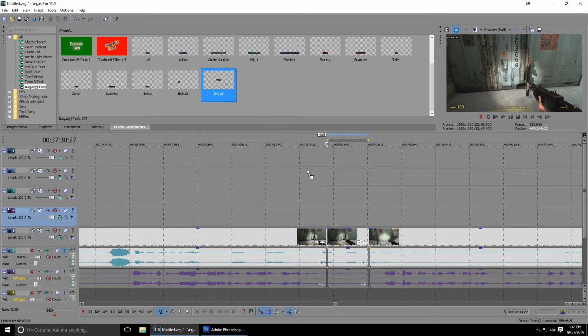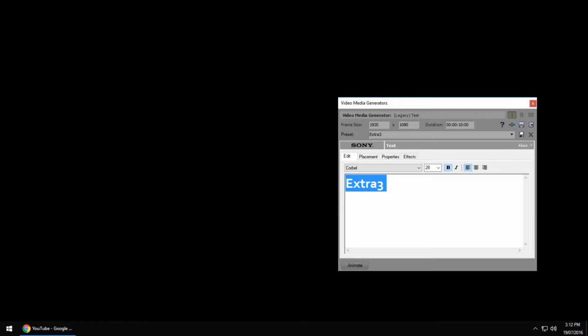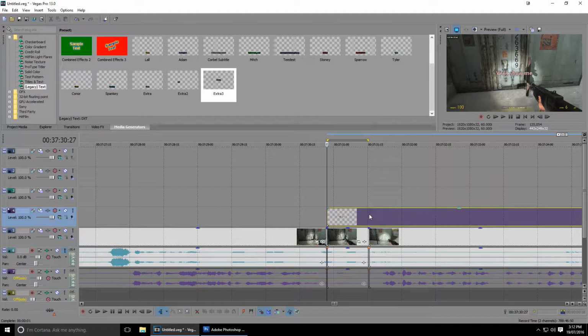First thing we do, we get our text, and it says, "wait, show me." I can't spell apparently. There we go. Cut it down to how long you want it. Using the slice tool, you could easily just drag it till the point where you want it to be, but whatever. Now I've cut the text here just because of tutorial reasons.